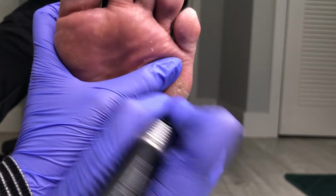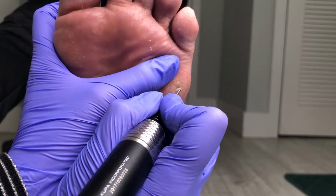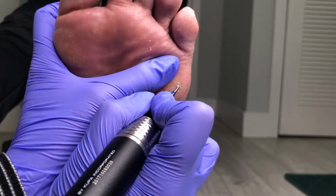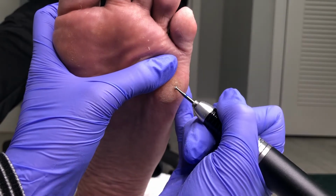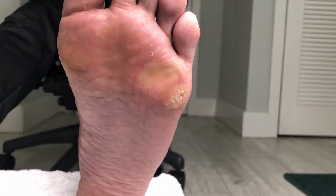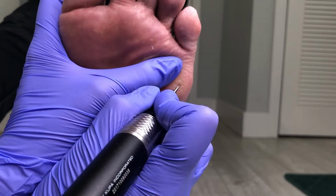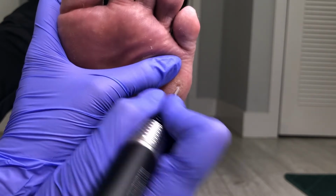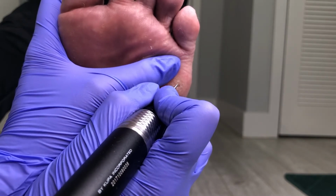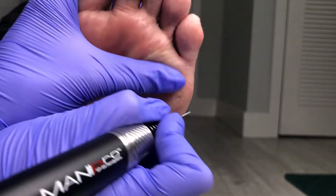I'm then going to go in with a smaller spherical carbide bit, and I'm just gently tapping right where that hardened skin is. And I'm changing my angle. You want to get all areas because that will help to exfoliate the maximum amount, the full amount of that dead skin there. And look how satisfying, it's just flying right out of there. My goal is to create a sort of cavern almost. The hardened keratin can go very deep. I'm working within my scope and just gently exfoliating that dead skin. I'm not using a blade, I'm not cutting or going too deep. If my client tells me that things start to get sensitive, that's absolutely a moment that I would stop and just move on to whatever else I'm doing in my service.